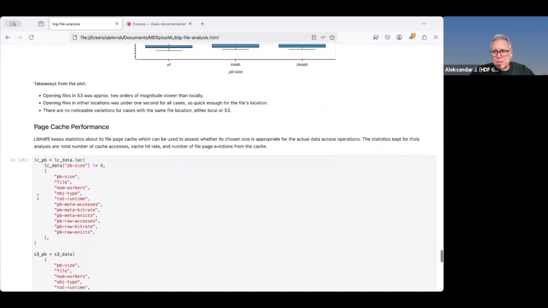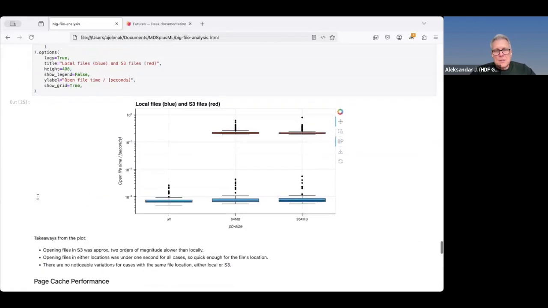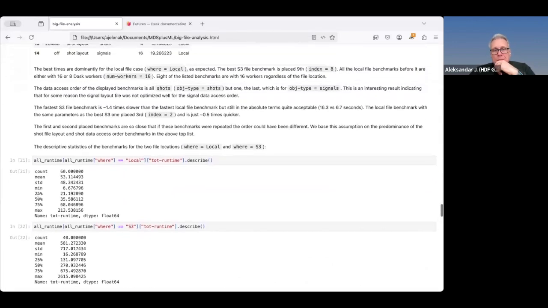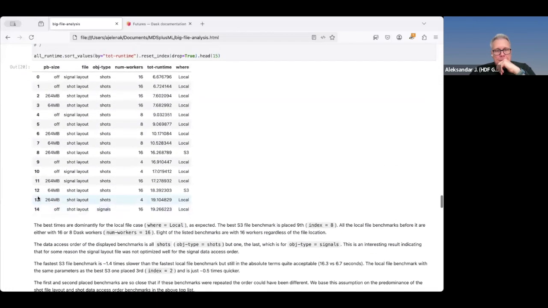So if there are any questions, I think what I was interested in mostly is to see whether or not Dask can help when reading the data, and if the file is cloud optimized, and you go after it in S3, can you have comparable performance with something where the file would be in a local file system?